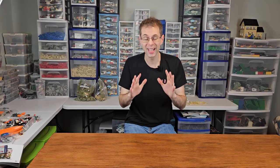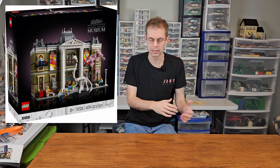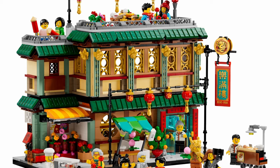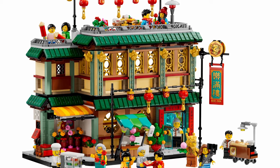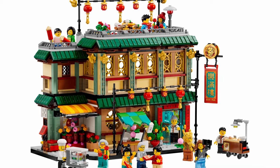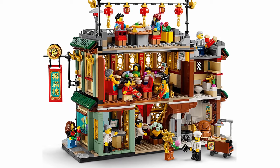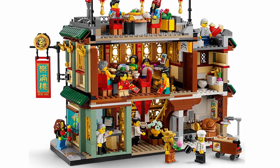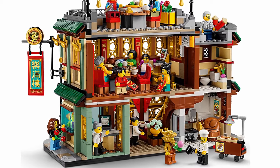We now come to my most anticipated set of the January 2024 releases, and for once it's not a modular building — mainly because the modular for 2024 was already released in December of 2023. But that said, it is a set I plan on creating a custom modular from. It is the Chinese Traditional Festival Family Reunion Celebration. Not only is this set packed with cool details like a fish tank, busy sidewalk scene, and detailed interiors, but it represents a tremendous value. For $130, you get nearly 1,900 pieces and 13 minifigs. And the piece selection is conducive for modularization, as described in one of our previous videos.